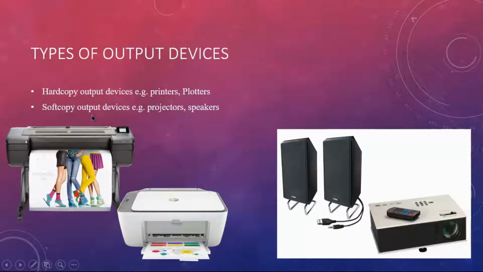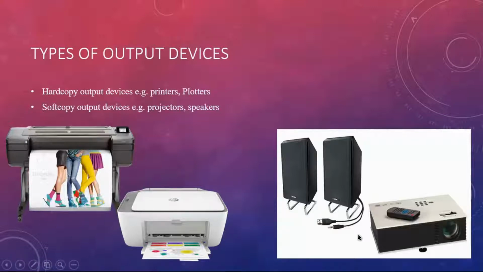And then we also have the soft copy output devices. Here, the kind of output is soft copy, meaning we can't touch it, but we can hear it and we can also see it. The output you're seeing right now on your screen, you can't tell me that you're able to touch it. Even when you're touching the screen, it doesn't mean you're touching whatever is being output on the screen. So soft copy output devices generate outputs that we can't feel, that we can't touch, that we can only see and probably hear. Examples of those include the projector.